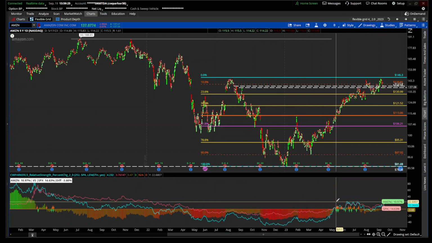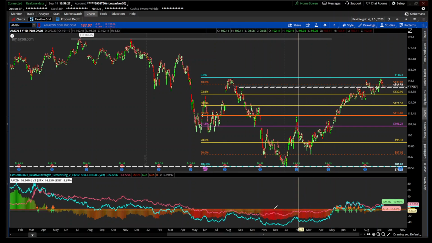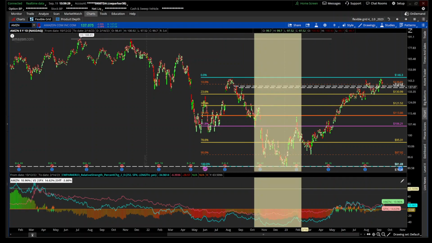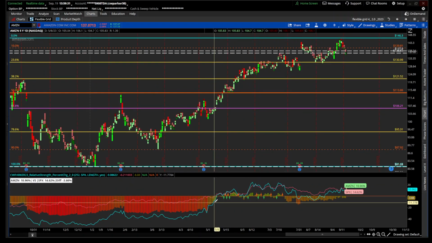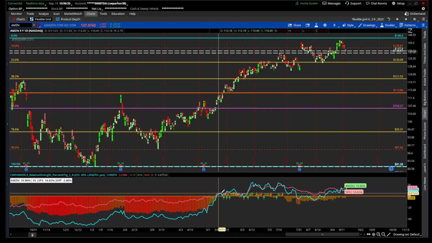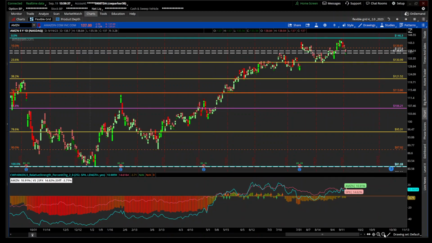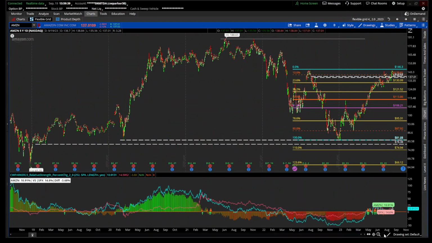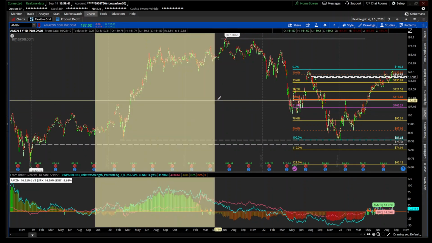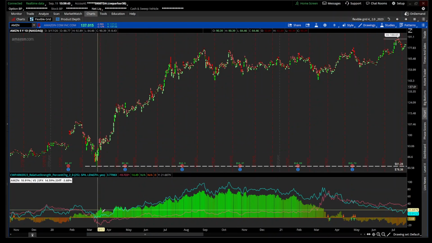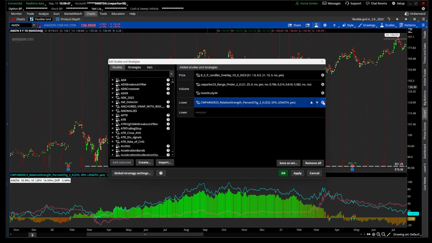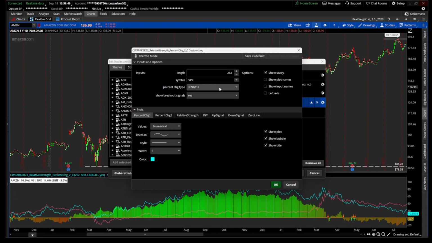But you can see how everything just changed. I would suggest just leaving it on a year-to-year basis versus doing a 252. But for whatever length that you want to use, feel free to use it on this indicator.